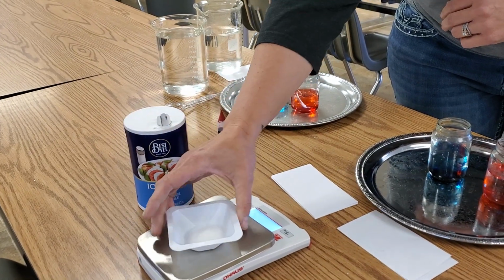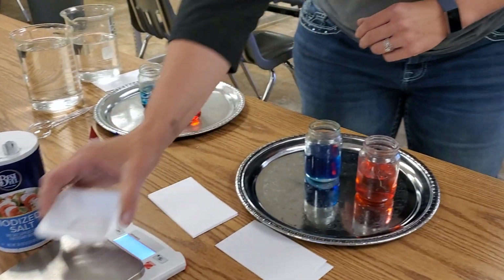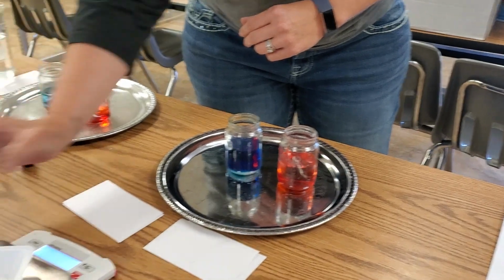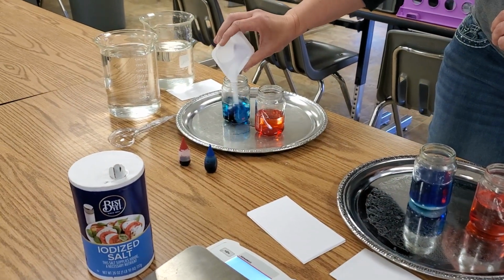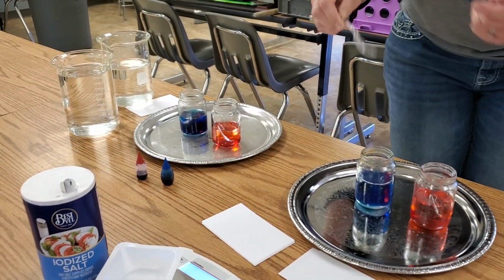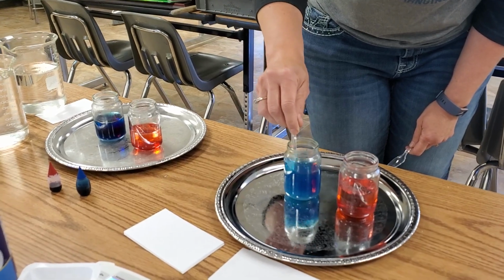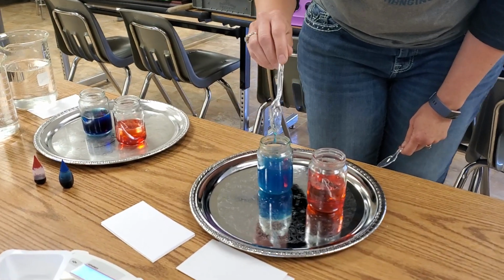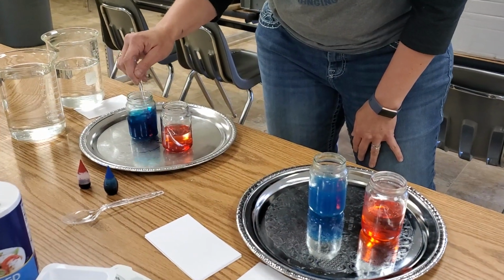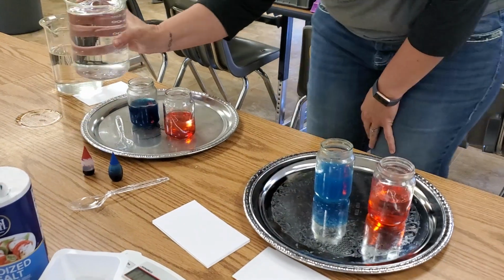Oh, that was a little extra. That's okay, we'll just lighten it up. And then we're going to stir those. Remember, the ocean is blue, and oceans are salty. They have a high salinity.